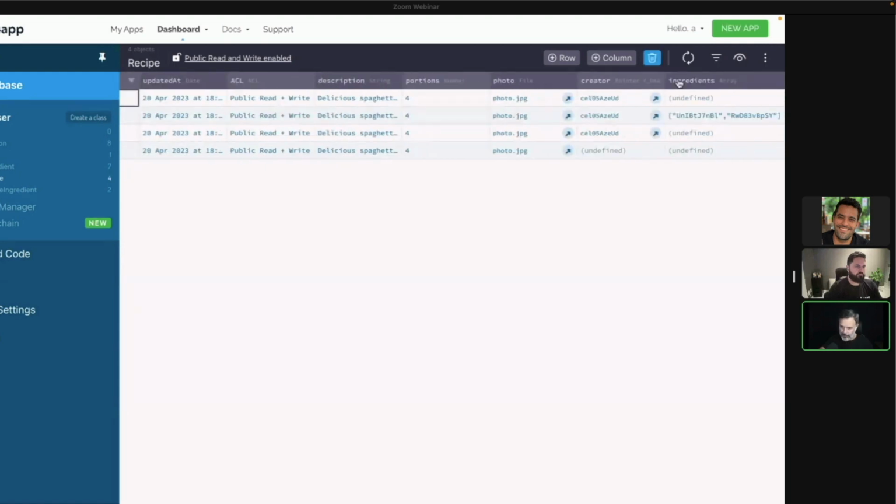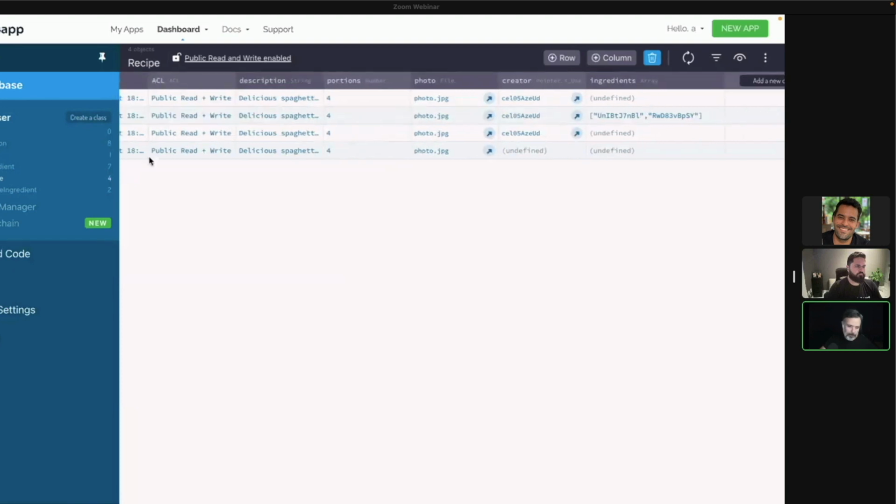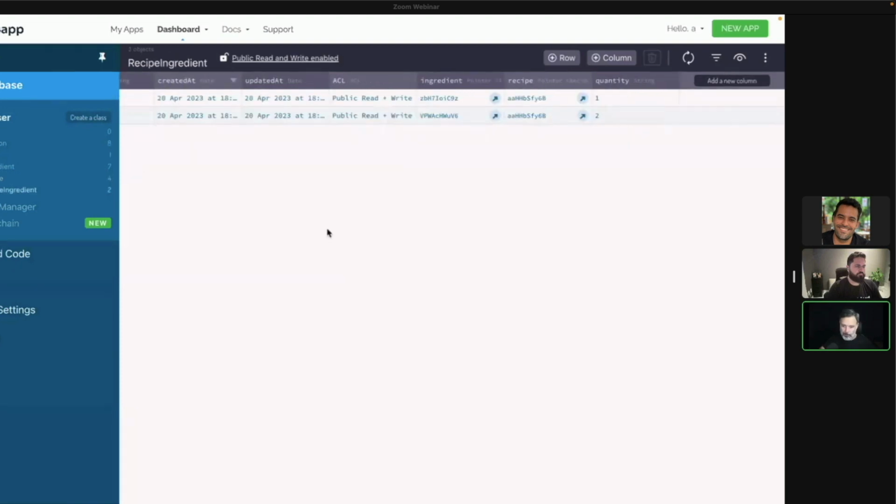And I have the creator set correctly, and I have recipe ingredient that ties together the ingredient and the recipe. Now, once again, this is not the approach I will take, but this is much better than using arrays. This is very performant, using an extra table. Perhaps it could suggest yet another one.